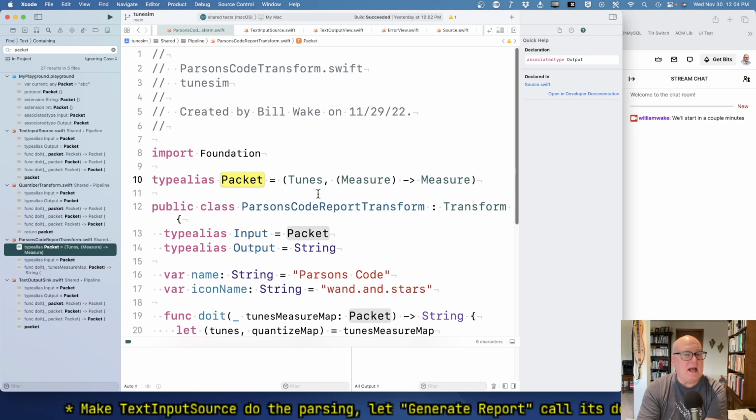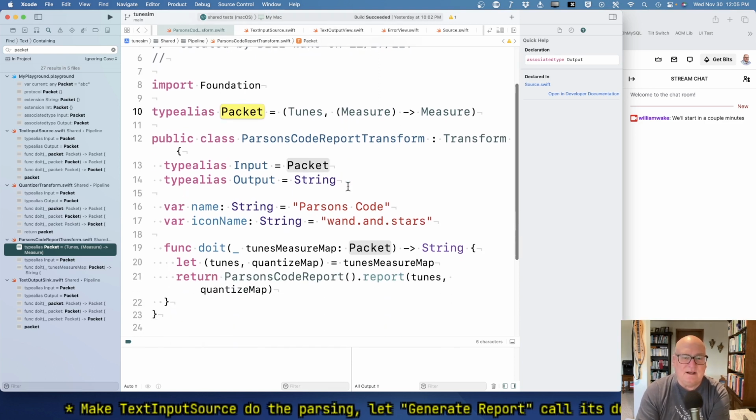All these types that could happen, like you could have the tunes type, you could have a measure transformation, like our quantizer does. You could have text coming out. You could have a title coming out. You could have this, that, and the other thing. And if I add more types, I'm going to extend this type, and it's going to be this big giant vector of all these possible types, and that just seems like a bad path too. Even if I put it in a class, I'm still not happy with it. So all of a sudden everybody has to be prepared to deal with every combination of input and output types. It just feels like a bad direction.